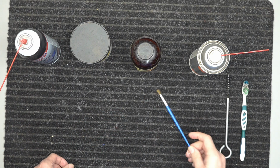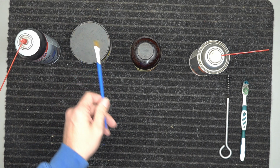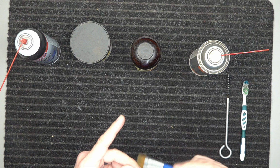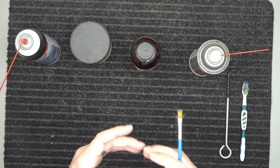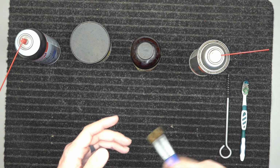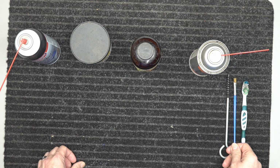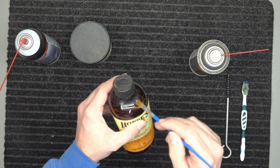And then I use a paintbrush. The paintbrush is for the grease, so that helps spread the grease around. When you're putting the grease on, you just put a little bit on there, and you keep smoothing it out. You just want it to where the metal basically shines. You don't want a lot of grease on there. You just want that coating to make the metal shine. So a dab will do a whole lot, and there's videos on that as well. I've had a lot of comments like, oh, you're putting too much, and I'm really not. When I put it on there, I'm just making it shine.